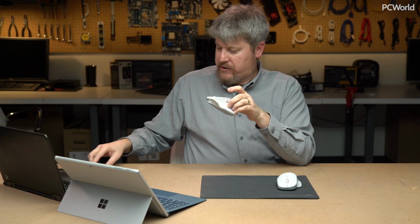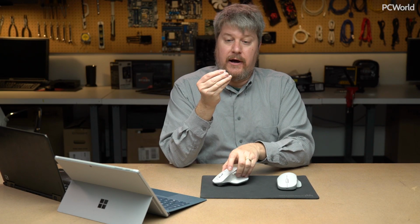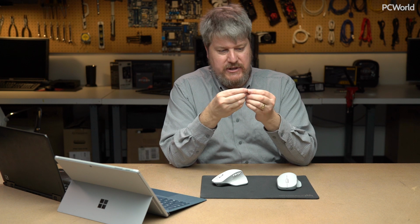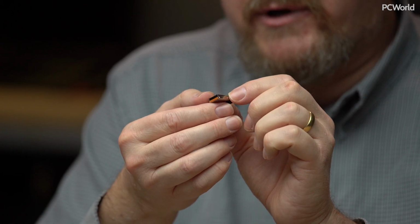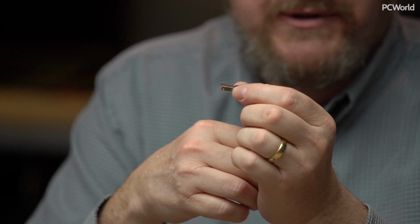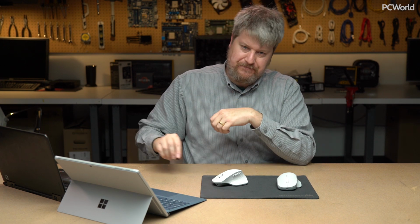The thing about Logitech though is it also uses something called the Logitech Unifying Receiver, which is a small USB dongle that fits inside of a USB port and allows you to connect a PC that uses Windows 7, or simply as an alternative option in an environment where you have lots of Bluetooth radios going on. It provides sort of interference-free communication.